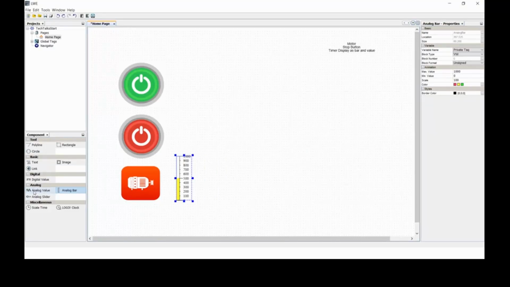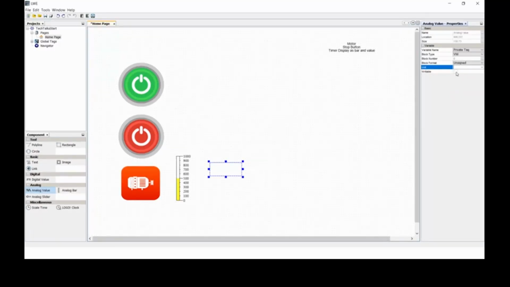So I'm also going to just display that value, so I'll drag in the analog value now rather than an analog bar. Again, I want it to be VW0 because I want to display that as a number now. You can, if it's, for example, temperature or weight or distance, you can start to apply units directly at the I/O field there as well, which is quite a nice touch.